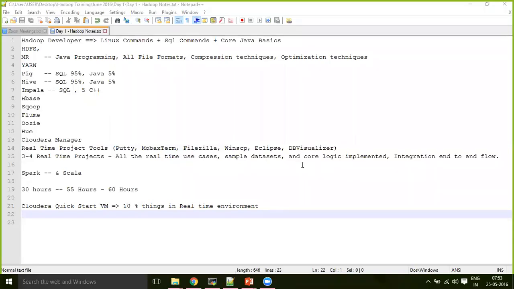It's more of a lab exam where you will be given some use case: they will give you a dummy data set, and ask you to write some Pig scripts and a MapReduce program around that, and store those results into Hive and do some kind of reporting on top of that. At least they will give you a scenario which needs the integration of 2 or 3 tools, and based on that data set, you should decide those tools and start integrating them. So it's more of a lab exam.